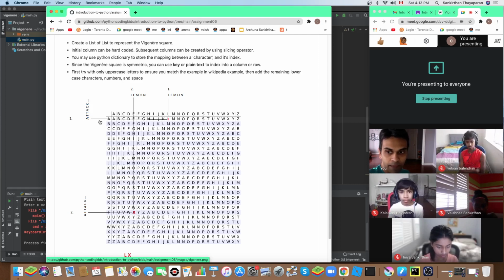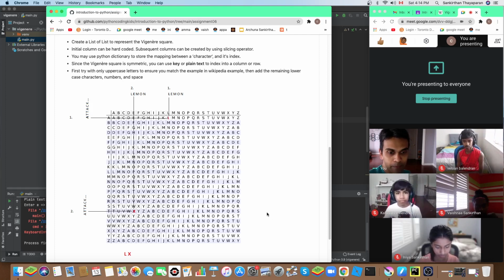So for each of my rows I would have a corresponding map. I could do that, right? That will right away tell me: if I go into this row, get the corresponding dictionary for that row, and use that letter in the dictionary, I find out the index. I could do that. That's one way of doing it.